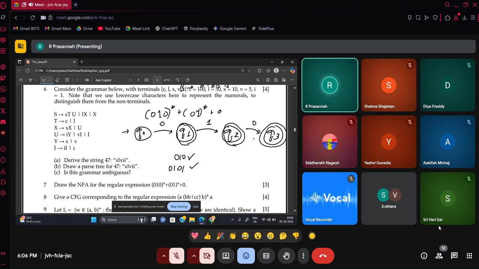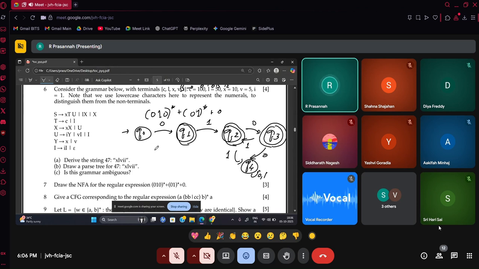So if 0, 1, 0, 1, you send it back to this state. And if it's like 0, 1, 0, 1, 1, then you can send it to a dead state. Or if it's like 0, 1, 0, 0, 0, then again. So I think this is the NFA for this question. And yes, it is an NFA because I haven't defined every single state transition for 0 and 1 at every stage.